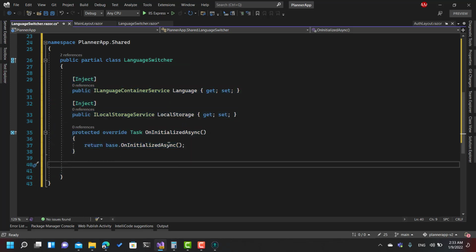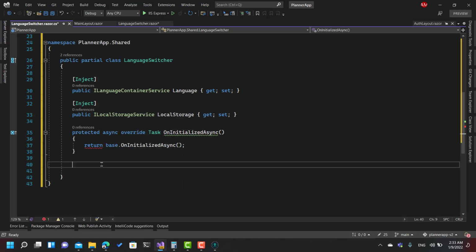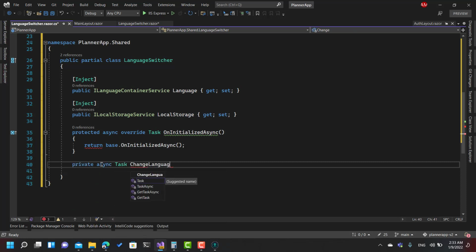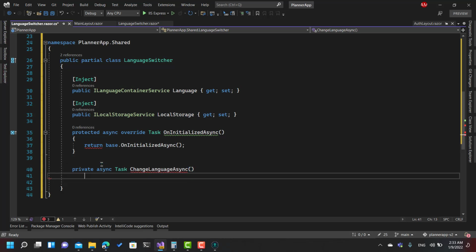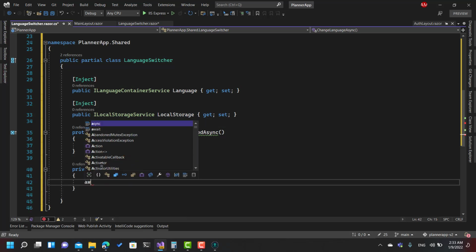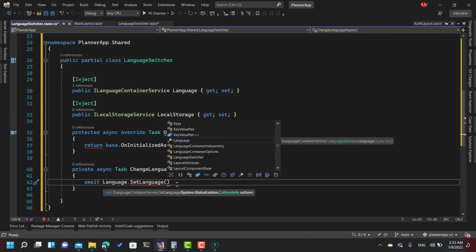So from over here, we are going to use this one to check if there is actually a saved language. And over here, we are going to implement a private async task, ChangeLanguageAsync. What we should do is type await language dot SetLanguage. Oh, it is not.